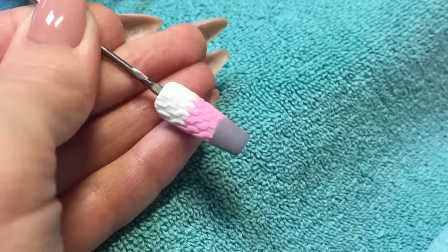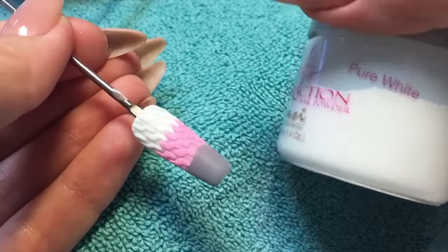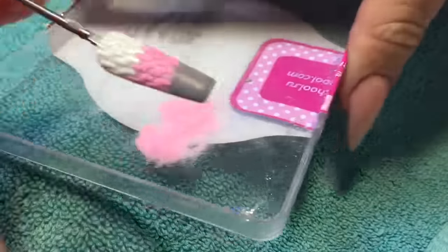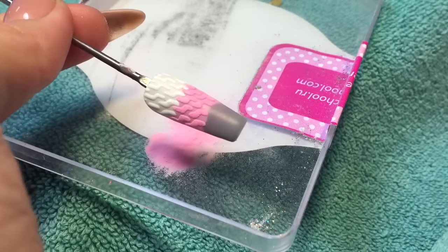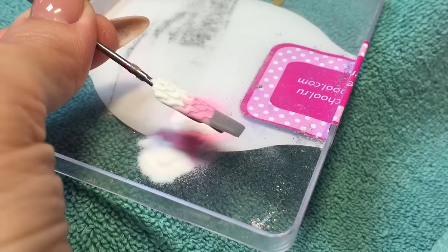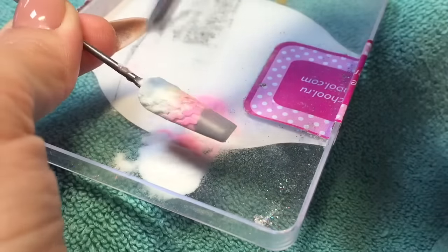So we're ready for our pure white powder now. So same again, get your tray and then sprinkle your pure white powder on top. If you don't want to be wastage, then just do one colour at a time and then pop the excess back into your pot.